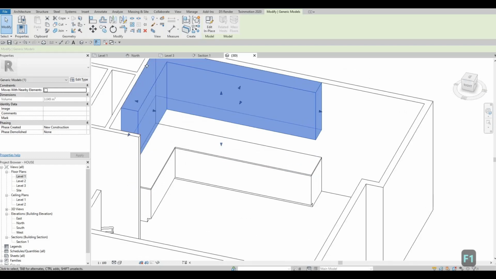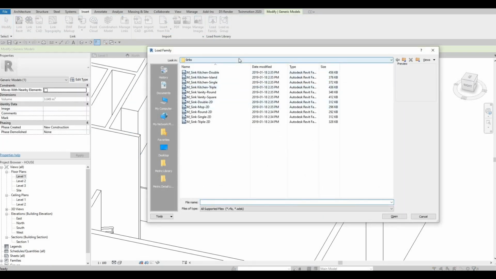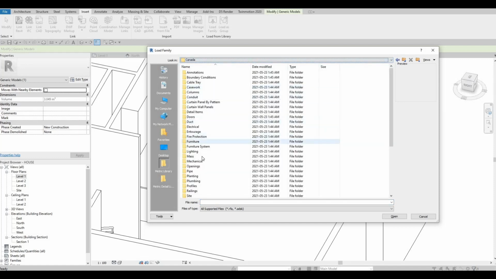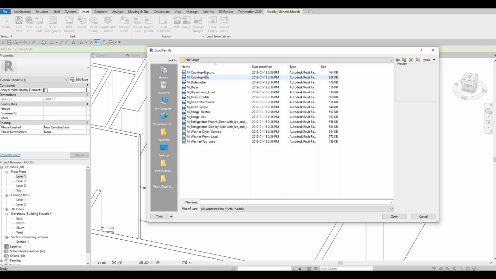So let's insert the fridge. So I just want to make sure that we have the proper size of fridge. So go to insert, go back here, specialty equipment, domestic, and then we could have it at mid-range.